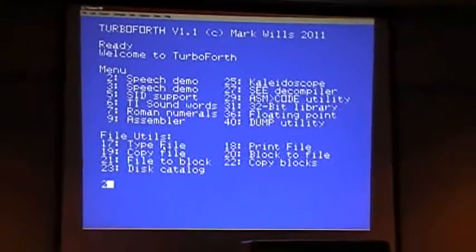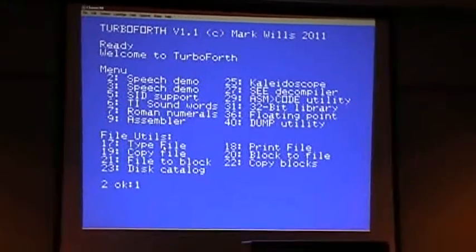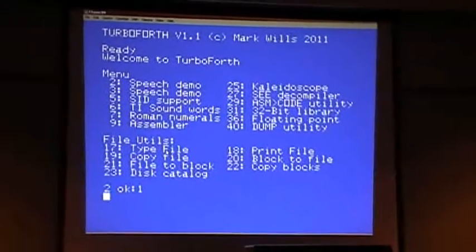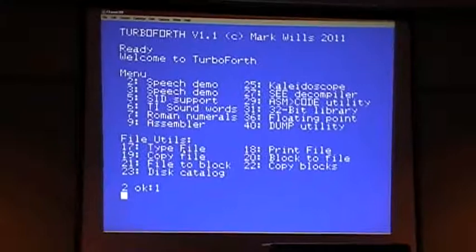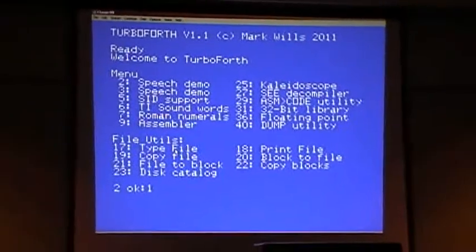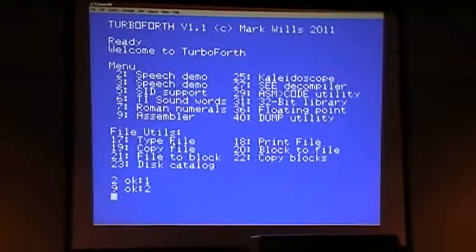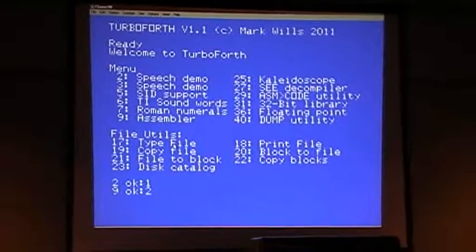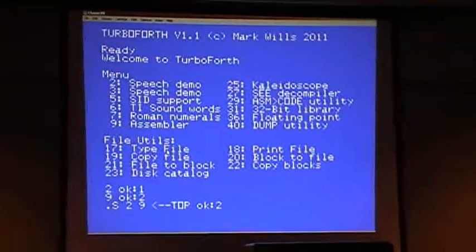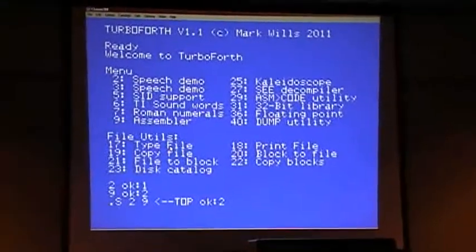That's perfectly valid code in Forth. There you go, just written a Forth program. What it's actually done is it's put the number 2 on its stack. If I want to put another number on the stack, there you go. Now I have 2 values on the stack. I can have a look what's on the stack by doing .s. It shows that 9 is on the top, 2 is underneath it.